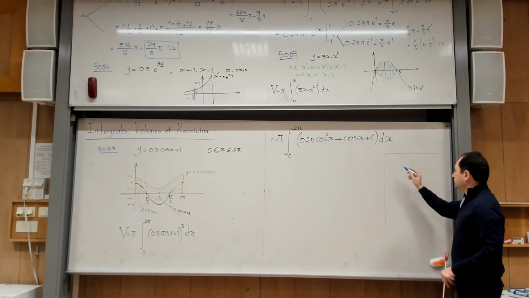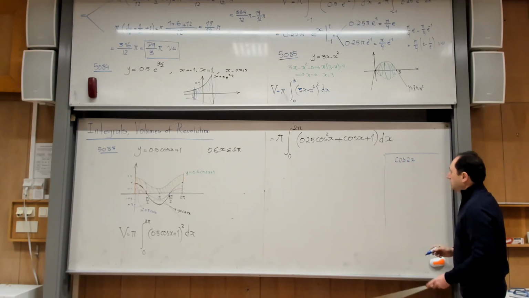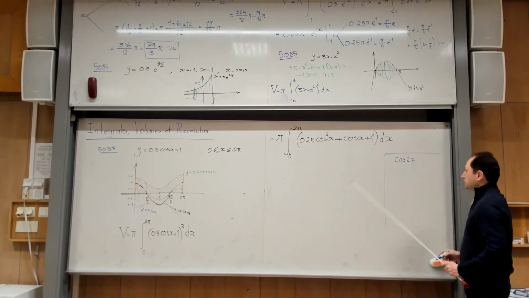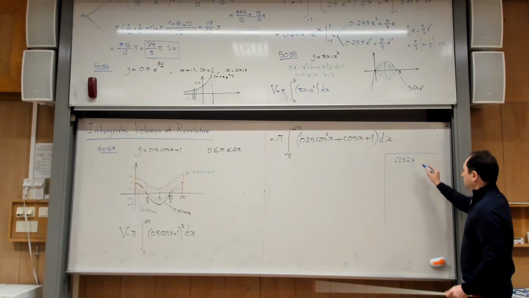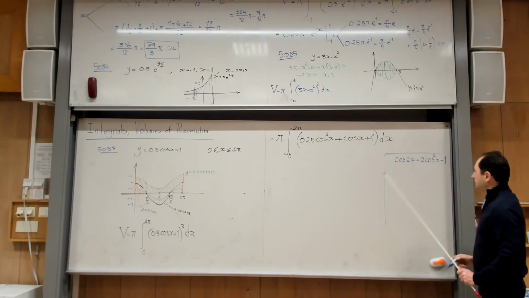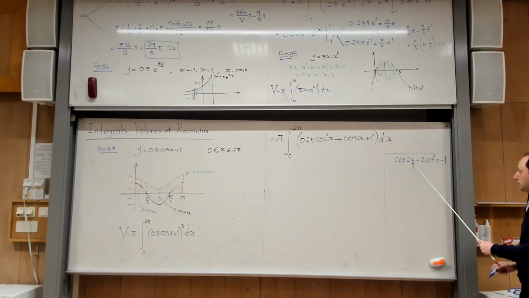So if you refer to the formula sheet, you will see that there are 3 formulas for the cosine double angle formula. One of them will be helpful for calculating this one. I will write the one which is useful. So one formula is this. If you refer to the formula sheet, this is one of the formulas provided for you for the cosine of the double angle.